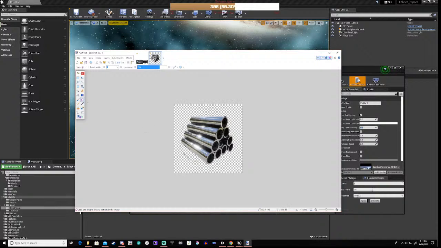Then we can use this, and we can say the brush size is 10. Then we can basically zoom in on this a bit.